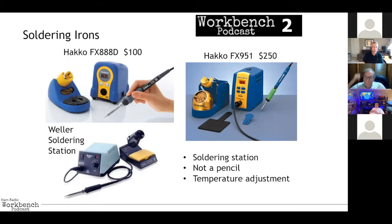I think if I were making a single recommendation for a soldering iron, I would go with the Hakko 888. It's a very popular iron. You can see it's in the upper left-hand corner. It's a temperature-controlled iron with a digital display, so you can set the temperature you want, and it's well regulated. So for about $100, it's a great soldering iron.